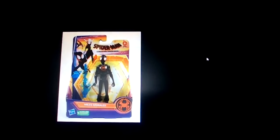The first one is Miles Morales, and it's kind of hard to see, but it's basically the suit that he has that we've gotten in the first look of Spider-Man Across the Spider-Verse. And I gotta say, the suit doesn't look that bad. As opposed to the painted one that he did freehand, and yes, that was the first one and that can never be discarded, this one looks more woven and like a real Spider-Man suit. I have no problem with the original painted one. I'm just saying this one looks a little neater.